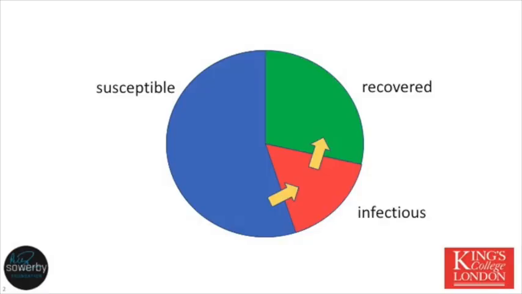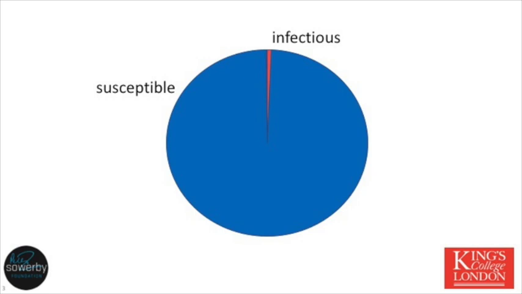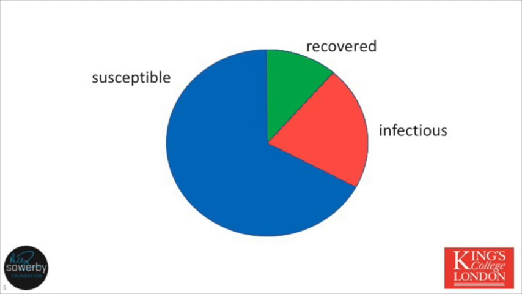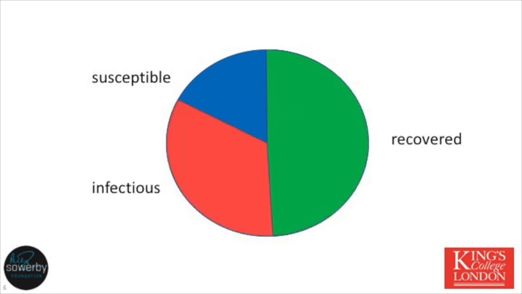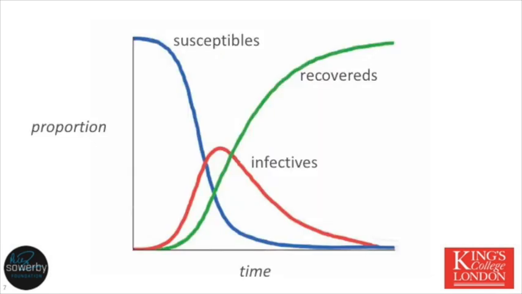So the total population is divided into these three groups, or compartments as they are called, and we want to know how fast people move between them, from susceptible to infectious, and from infectious to recovered, over the course of an epidemic. This may allow us to predict the course of the epidemic, or to intervene to slow it down, or even prevent it. So this graph here gives an idea of how a typical epidemic might progress according to this model. We can see that our model makes certain assumptions.